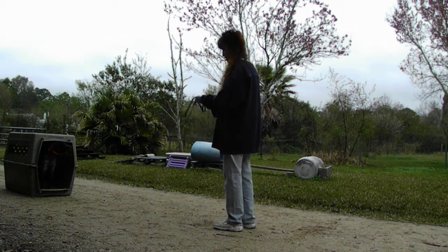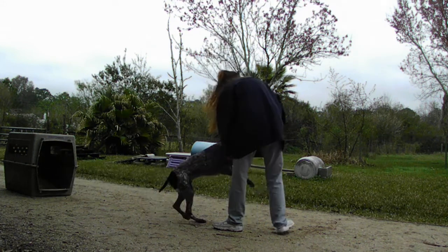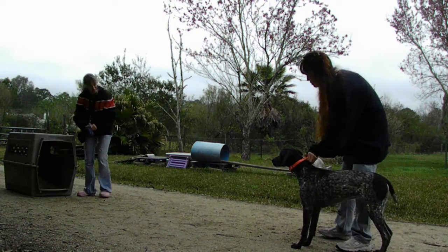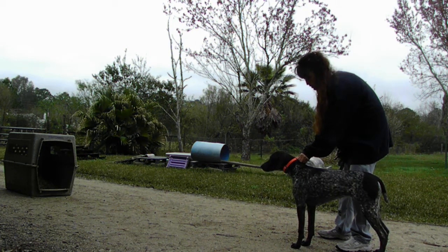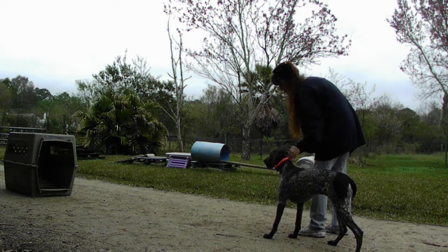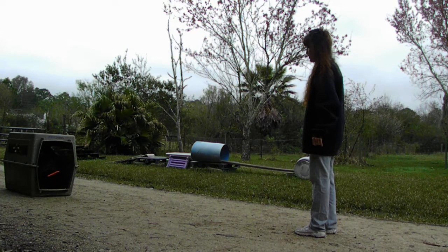Anyway, so now I'm going to get her to come out of there. I know I can do that. Maggie! Oh, good girl. Good. So we've got the metal bowl, so you've got the click of the bowl. But see, she doesn't know this exercise yet because she's looking at Sonia, not sure what she's supposed to do. I don't want to send her until she's looking ahead. In. Good. Holding it down until she gets in there.